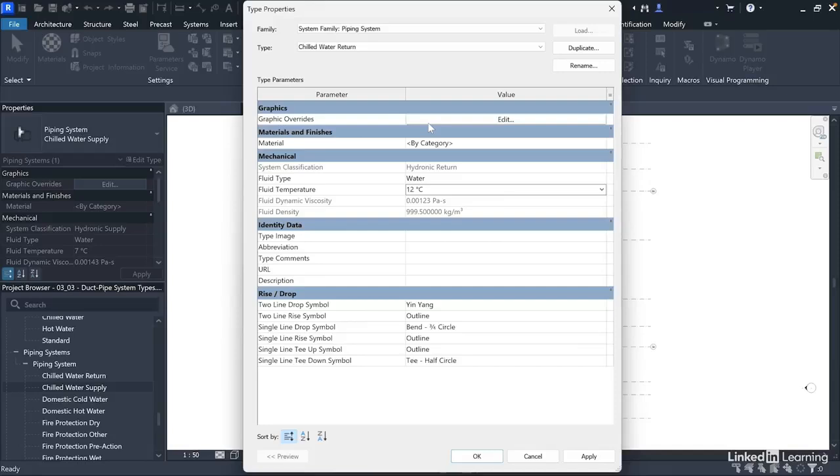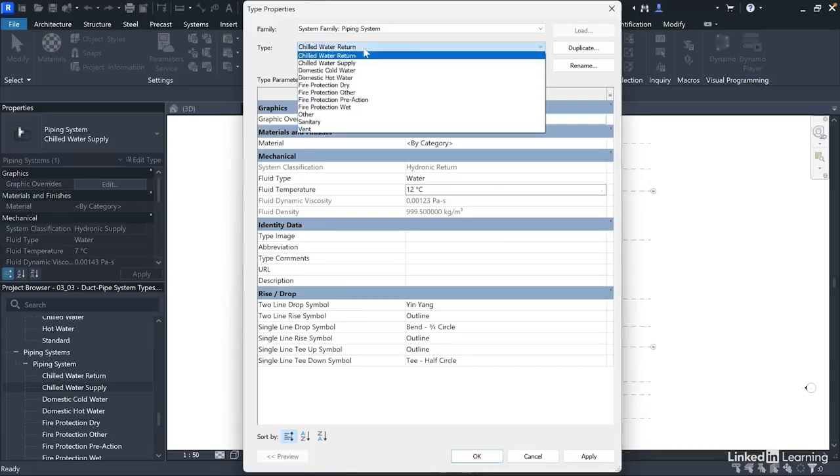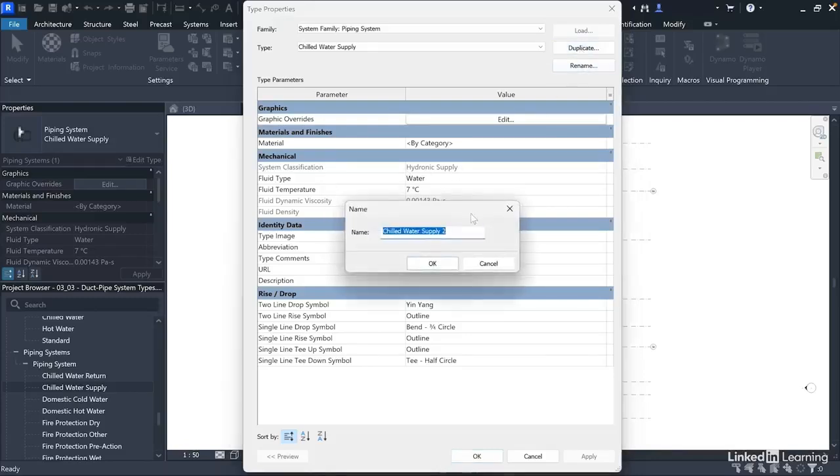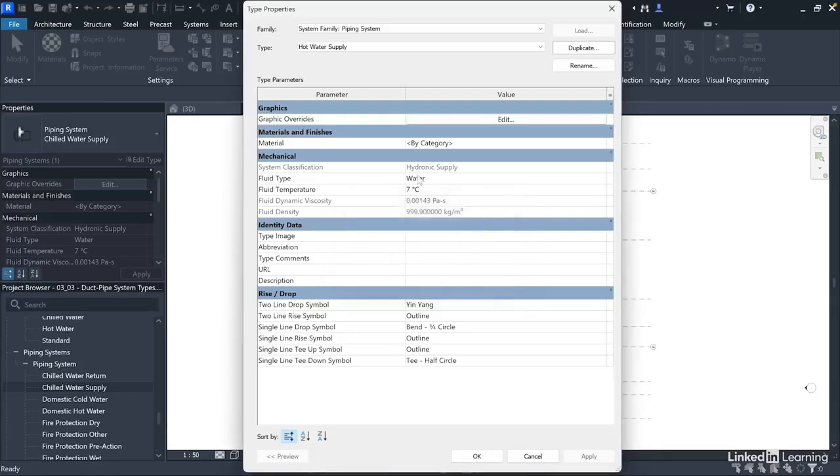Now we need to also create for hot water supply and hot water return. So for hot water supply, we'll select chilled water supply and duplicate it. So currently you can see system classification is hydronic supply. By the time we duplicate this, I will call it hot water supply. You can see they share the same system classification.